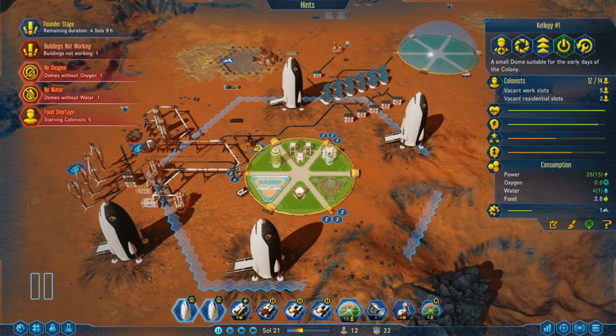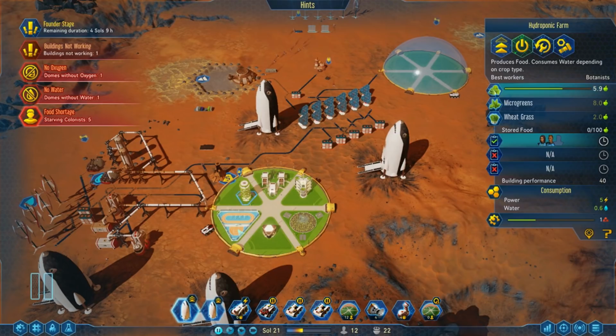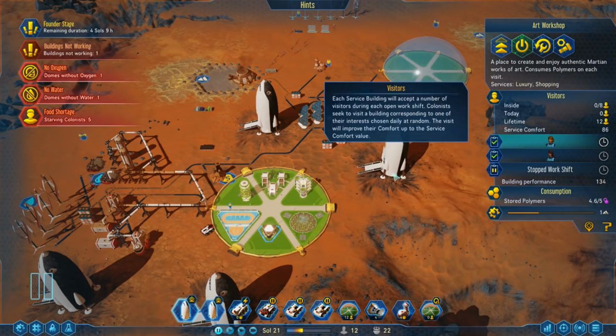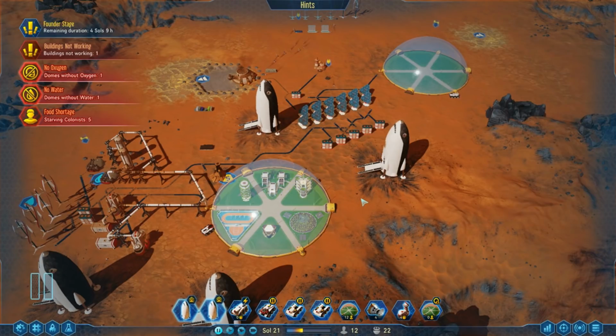We have 12 colonists here. So where are they working? They're all residents there. Three are working there. Two are working there. Oh, you know what? I bet when you choose the colonists by their characteristics, like their speciality, I should have done botanist to have enough food. We'll have to keep that in mind on the next part.